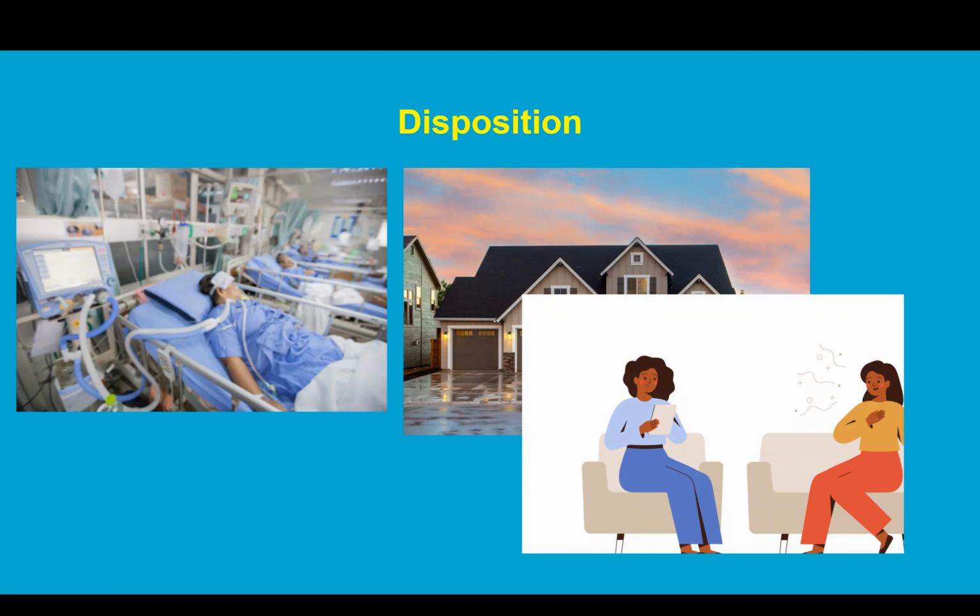Do they need to be admitted to a facility, a rehab facility? Are they able to go home? Is there enough support? Do we need to get their work involved? So disposition is not only admitting a patient, it's considering our resources at our facility, as well as what the patient's preference is, what is the safety net for them.